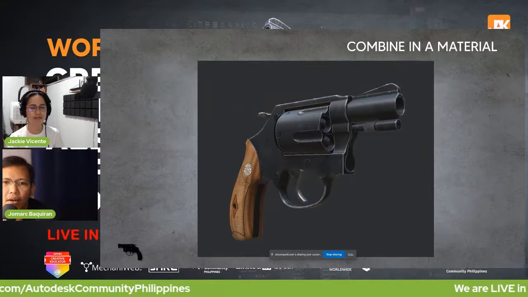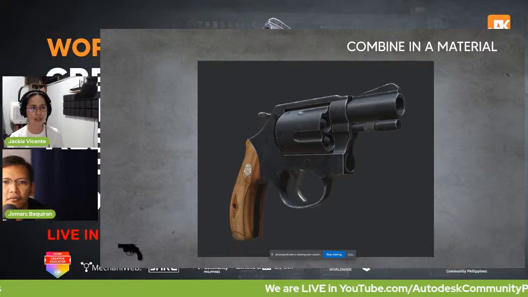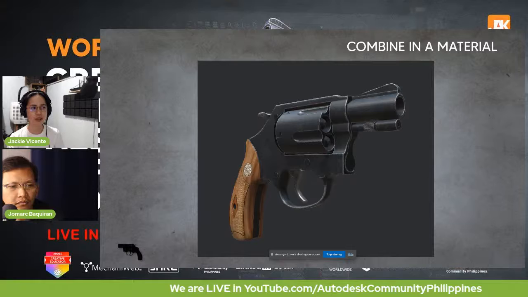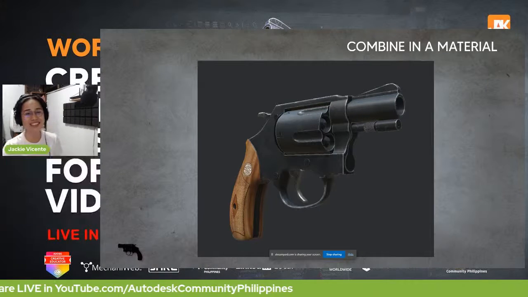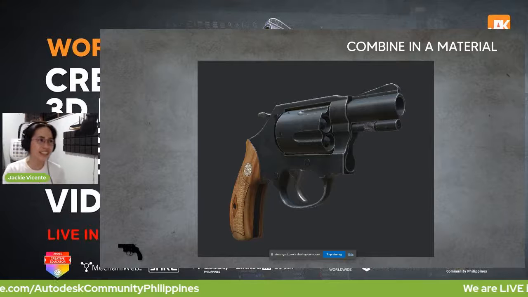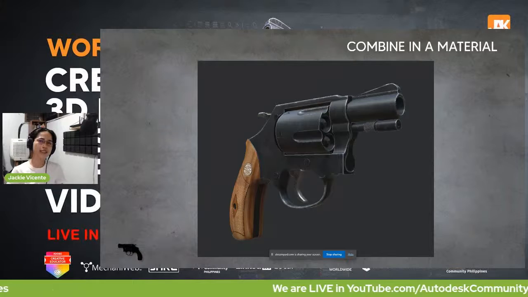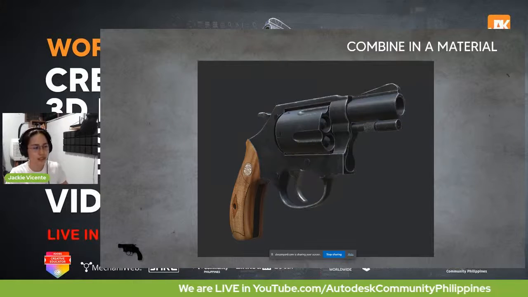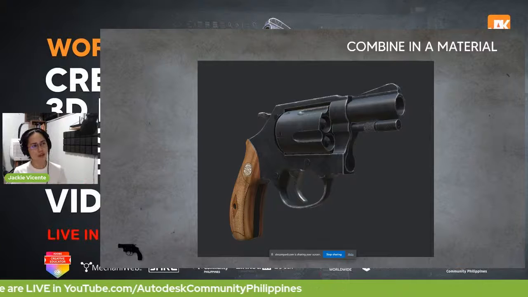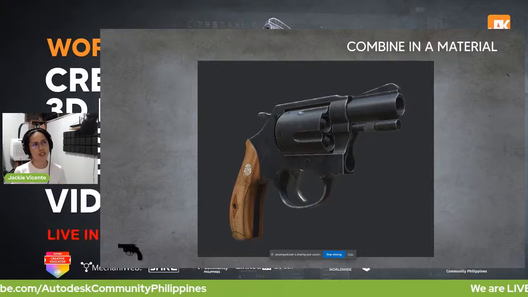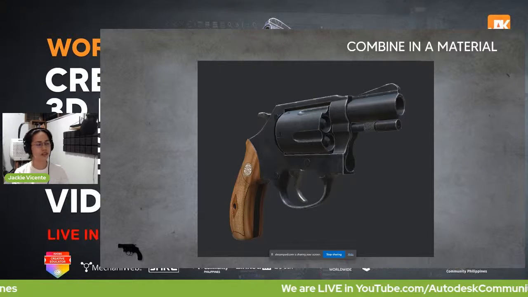Are you using Quixel Megascans? Right now, I'm using Substance, but Quixel Megascans is an awesome software as well, because I think Unreal is using that, and other big gaming companies are using Quixel. So you can use Quixel or Substance, whichever you prefer, since both of them give good PBR textures.